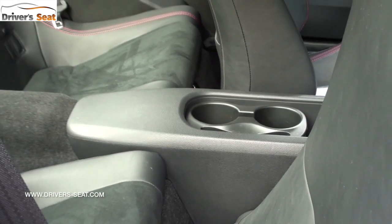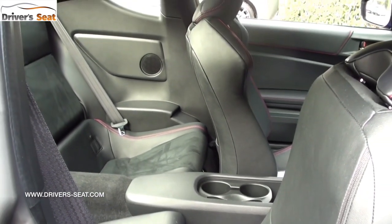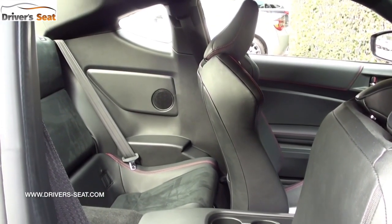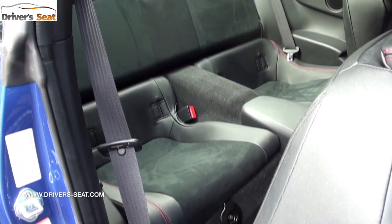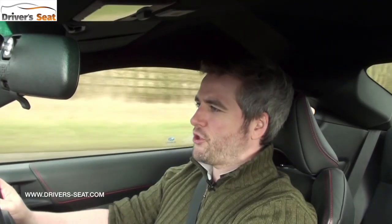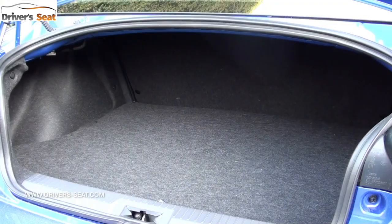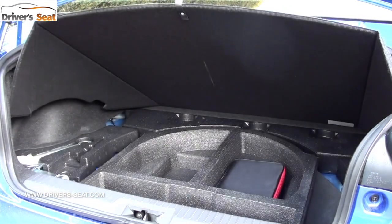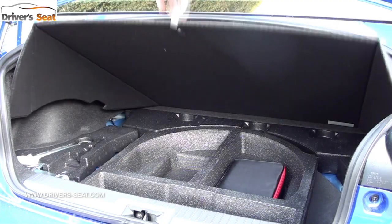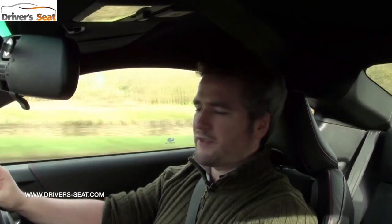In the back, fitting anyone larger than a three-year-old's teddy bear is going to be a struggle. There's no leg or knee room, and you're really looking at the smallest of children getting comfortable without kicking the front seats. The boot is pretty well sized — wide and long with a good flat floor, plus useful storage underneath and two side compartments. Where it fails is depth: it's quite narrow, so bigger suitcases and bulkier objects will be a struggle.